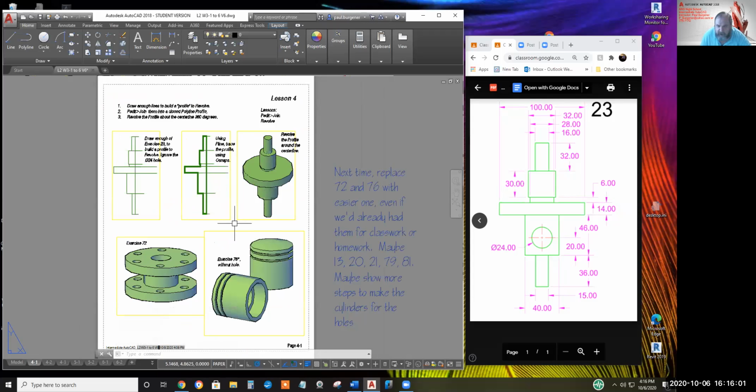And I assume by now everybody's got the textbook or the book of exercises. Just in case, I got, what is this? Exercise 23 here. And once we get all assembled, our goal is to get a closed polyline that is exactly half of this lathed item. So I'll walk you through building enough of this exercise that we can trace around it with endpoint object snaps.